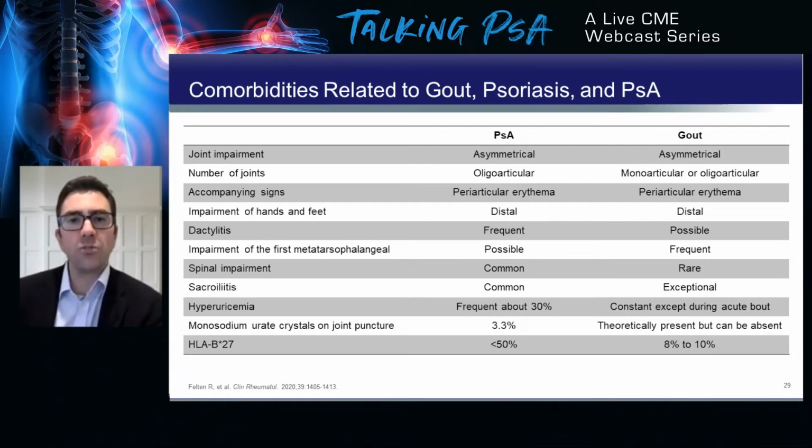Again, for the rheumatologist tuning in, I would say many of these will be intuitive, but I think part of the point here in comparing the differences between potential presentations of PsA and gout is that many are similar, which again, I think is reason for us to have in the back of our minds a differential diagnosis that could include PsA flare versus crystal disease, perhaps in certain presentations, very acute presentations. Even things that we think of as being fairly spondyloarthritis specific, like dactylitis, and I'm looking to Philip to be the truth serum here as I speak, there can be dactylitis-like presentations of crystal disease. I've certainly seen some of those.